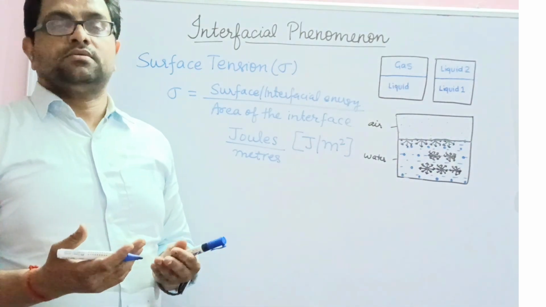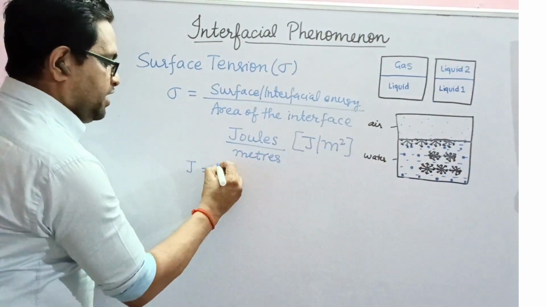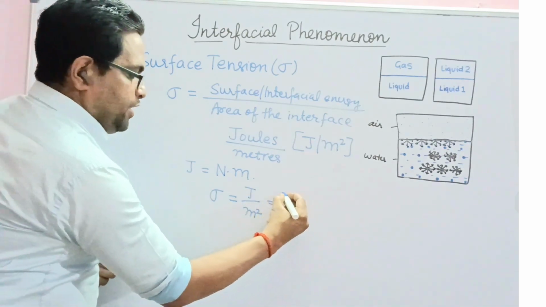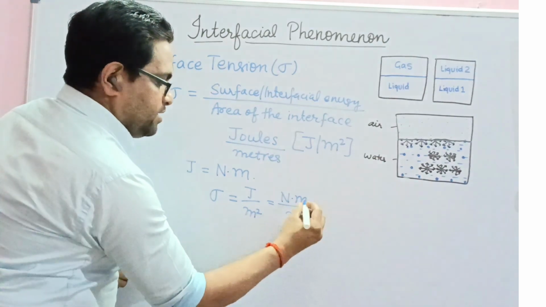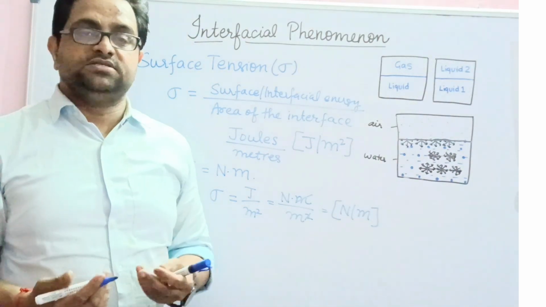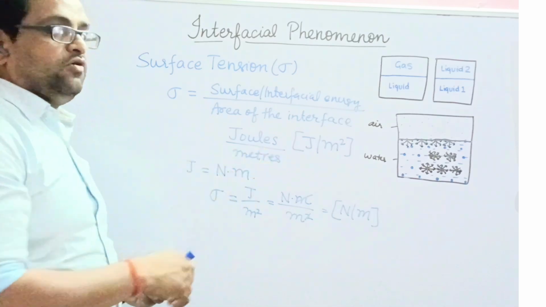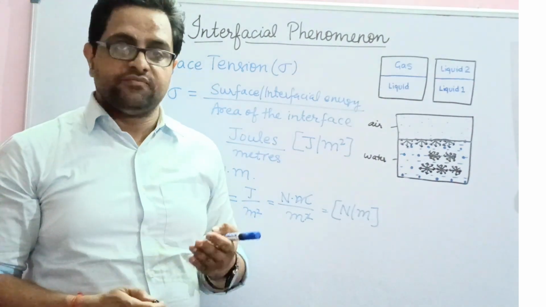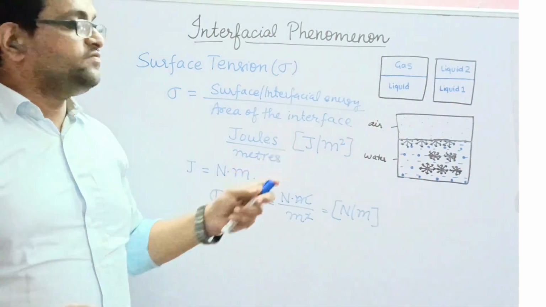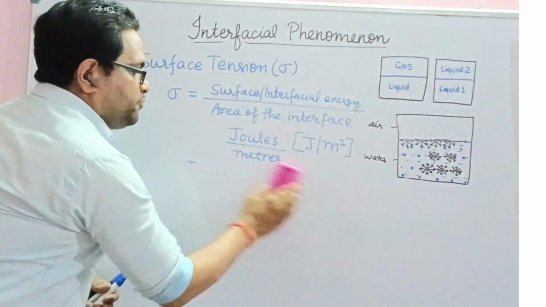Now this surface tension can also be expressed in the form of a force, because we know that 1 joule can be written as Newton meter. So for sigma we have joule per meter square. If we replace this joule by Newton meter, we can write Newton meter upon meter square. One meter cancels out and we get Newton per meter. So we can define the coefficient of surface tension equivalently as the force per unit length acting along the line of the surface. It is due to this force that the interfacial molecules are always in a state of tension, and it appears as if the interface is acting as a stretched membrane.